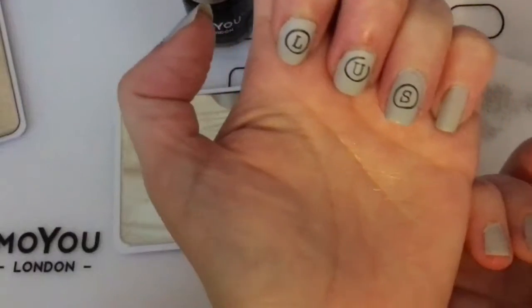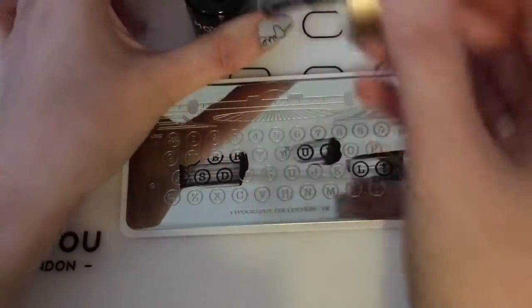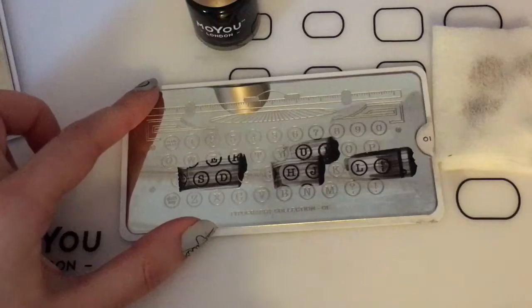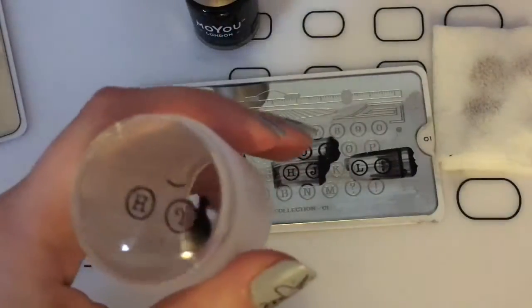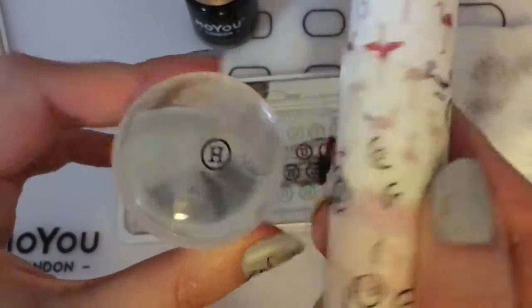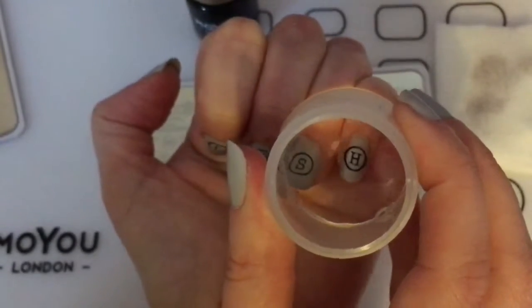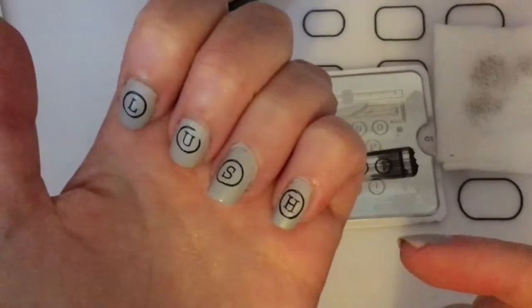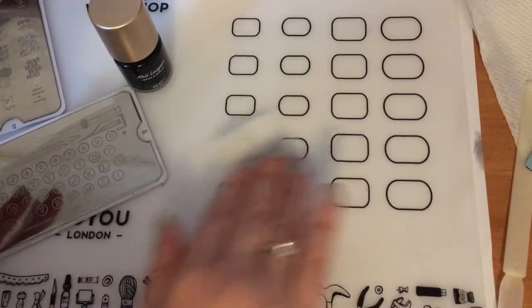There we are — H is just there. You can be quite light with your scraping; I find you don't have to really press hard. You can leave quite a lot of nail varnish on the plate and it's not going to affect how you get the image. Also, if you do make a mistake at this point, if your nail varnish underneath is really dry you'll probably be able to scratch off any stamping — so I'm going to go on and do my other set of nails.